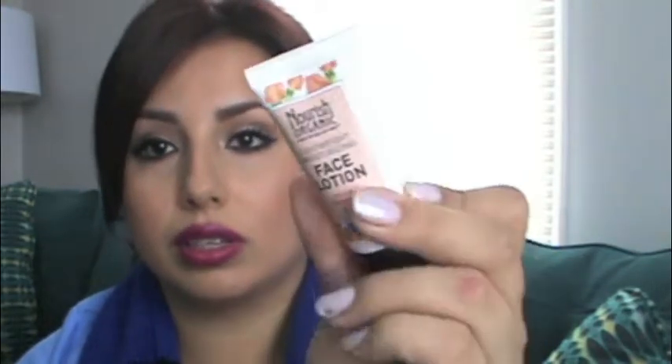It smells really good, and I have a lot of hair — hopefully this is enough for me to know if it's good or not. And then this lightweight moisturizing face lotion. Let me see how this smells. It's probably going to smell flowery. No, it smells kind of fruity — that's kind of nice for spring. Like orangey.